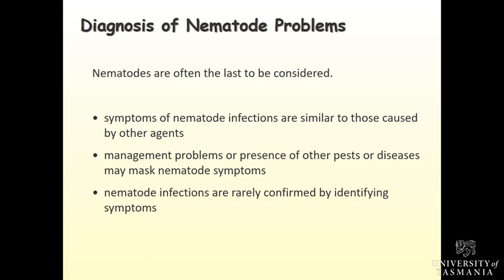This is really important, and why nematodes become important. The management of them is actually really, really hard. Management of them is really hard, but management of other pests and diseases may mask the symptoms too. So by the time you're actually starting to manage some of the other pests and diseases, you may also be impacting on the nematode numbers too. But I'll go back to that stage, because that's an important point.